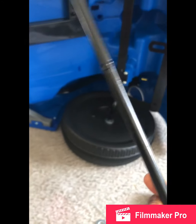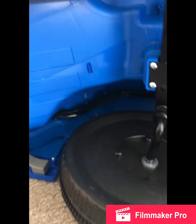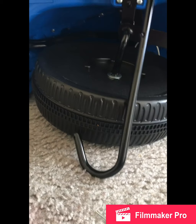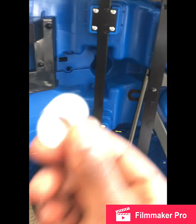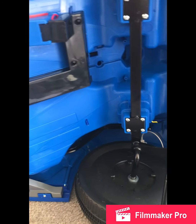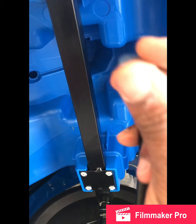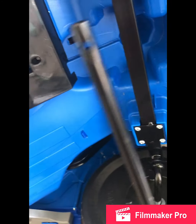To do the steering wheel, we're gonna get this post, and what we're gonna do first is make sure you get two of these, the big ones. It comes with some little ones too, but you don't need the little ones, you need the big ones. So it's two of them. So you put one in down here, like that, right?